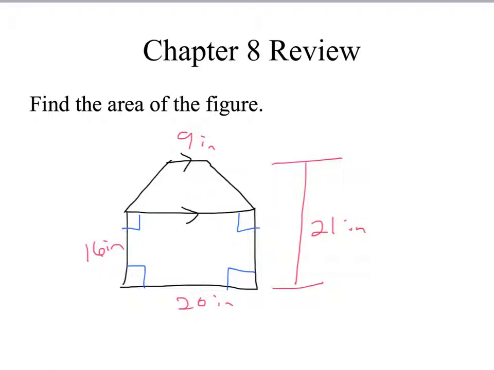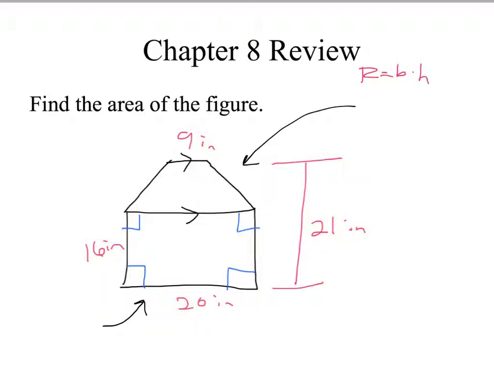All right, so when you do this, notice we have two shapes here. You will notice we have a trapezoid and we have a rectangle. So if I take those two area formulas, I figure out the area of the rectangle, then I could figure out the area of a trapezoid and solve. I'm going to figure out the area of this rectangle first. Area of a rectangle, I'm just going to put R for rectangle, is base times height.